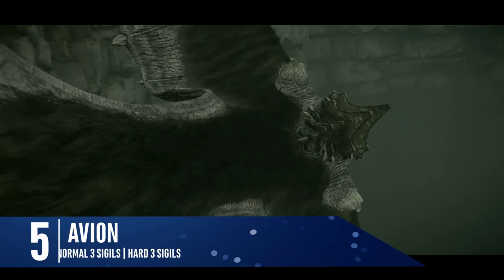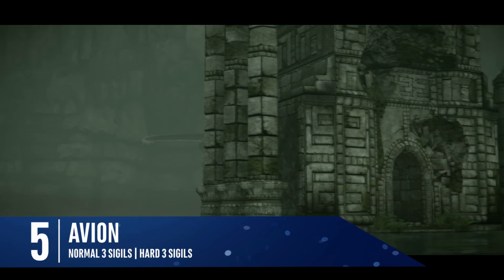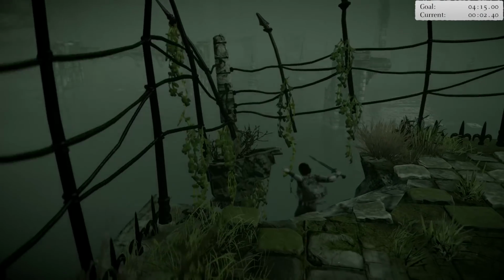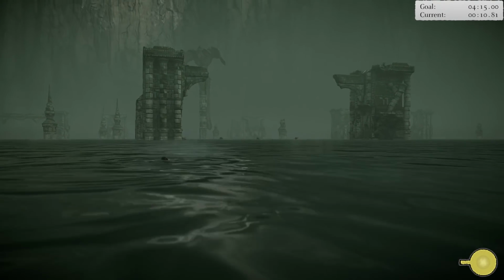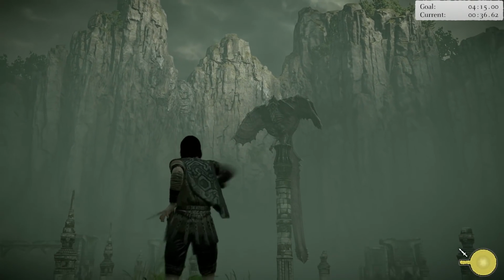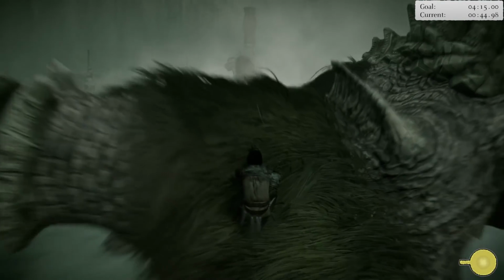Colossus number 5 is Avion, and it's the same for normal and hard versions, only the number of sword stabs will change here. Get your backside over to the three platforms and stand on the middle one. Take out your bow and officially start the fight and get Avion's attention. As he swoops in, jump and grab his fur and hold on for dear life.